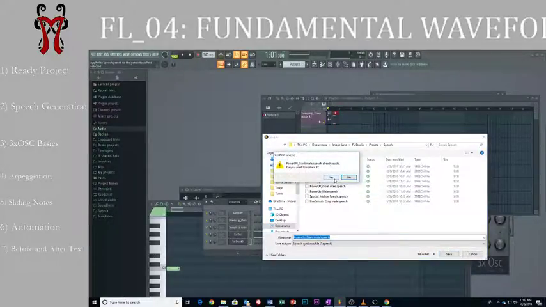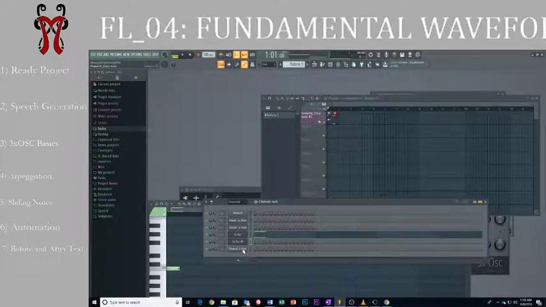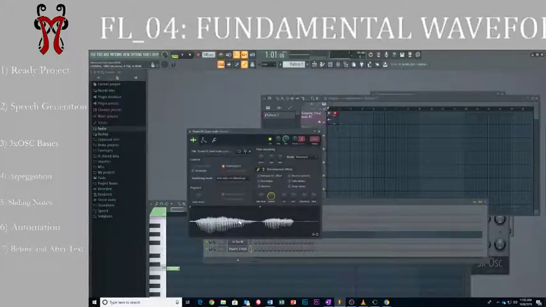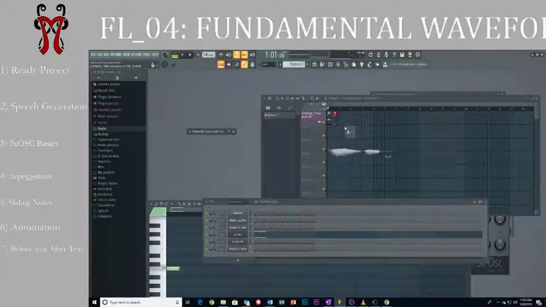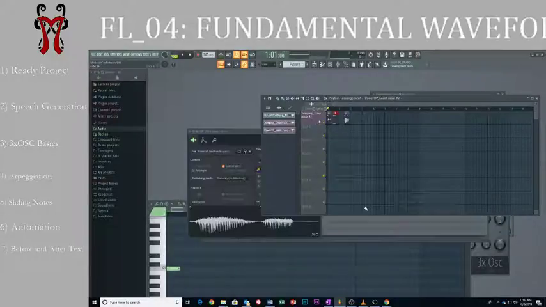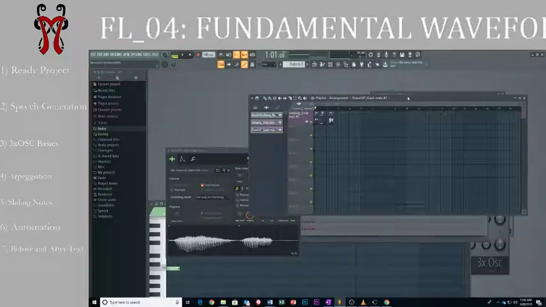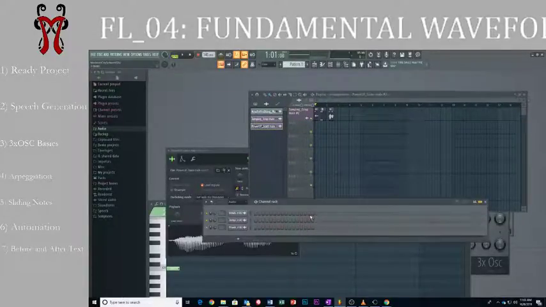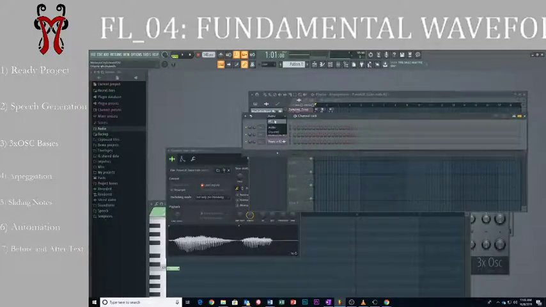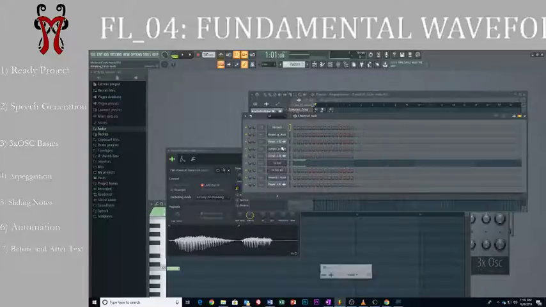After I've saved it, I can take this waveform here and just drag it into my arrangement window, as you see here. Then press accept, and you should see it show up here. Now I'm going to play the sound that I just made from my other pattern here. So I've got this sound. Let me find that sound here.